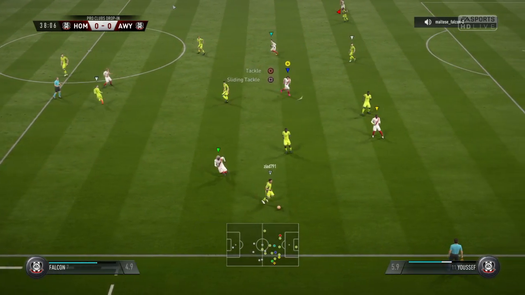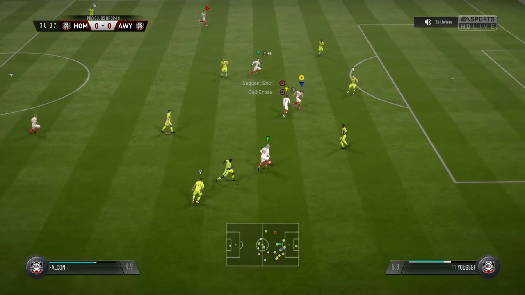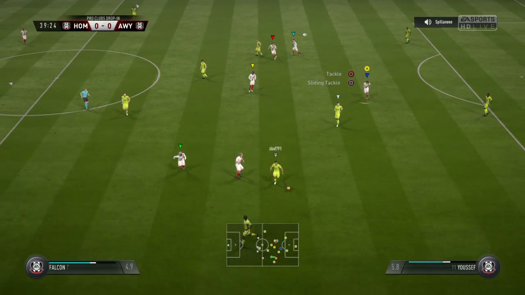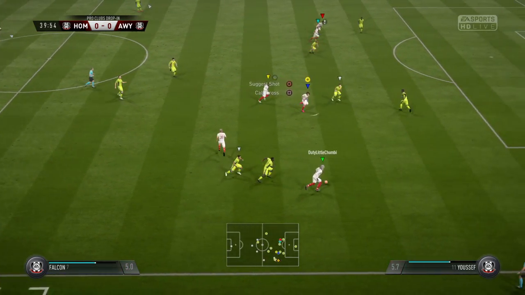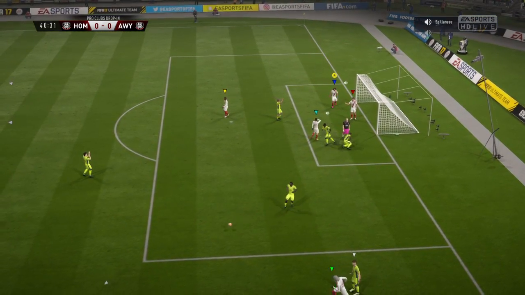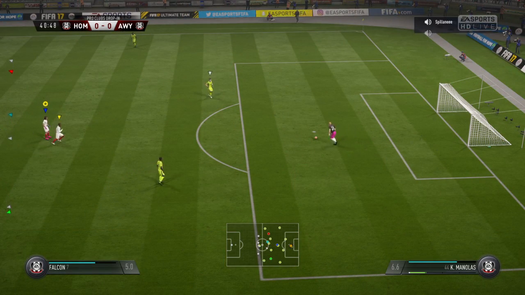Banana. Real good contest between these two as they jostle for possession. Oh, he's going to shoot from here. And they blocked it then. Could make a chance with this tackle. And the cross coming in. Goes for goal with the header. And the referee has acknowledged the flag from his assistant and given the offside.